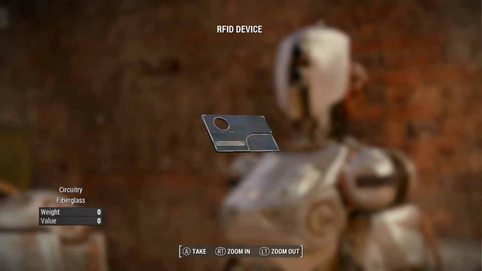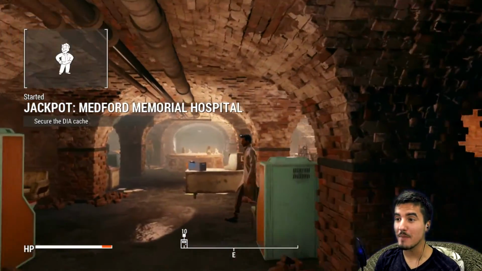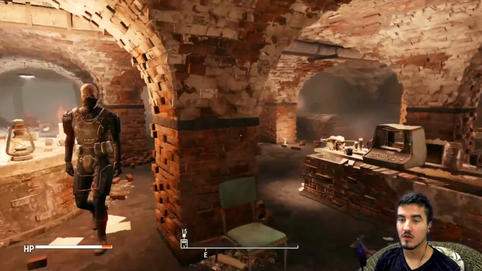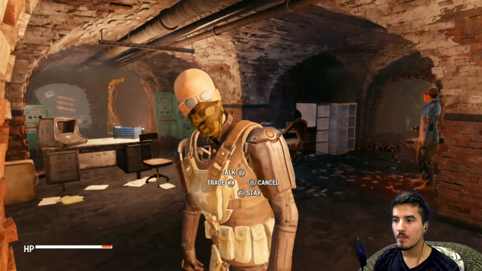Okay. It can be broken down for circuitry and fiberglass. Not gonna do that yet. I'm gonna do that immediately because I'm gonna forget about that and then die. Well, not die, but just not be able to finish it. We've been traveling. What? Hey, what is it?